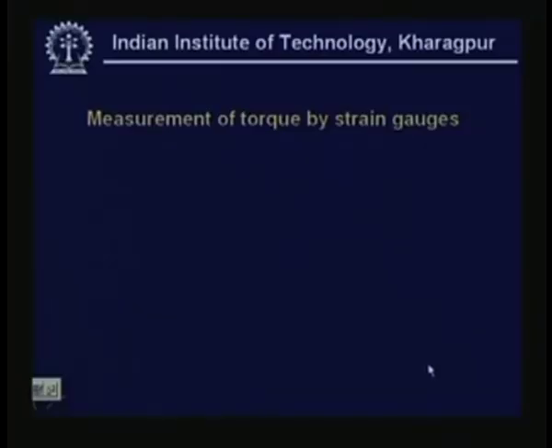In the measurement of torque by strain gauges, basically 4 strain gauges are used. I will show the diagram just now. If the shaft is rotating, there is some amount of shear stress on it. We measure that shear stress and find the torque, and for that we put the strain gauges. As you know, 4 strain gauges are always necessary to provide temperature compensation as well as a large bridge output. So it is converted to the electrical domain. They are connected to a Wheatstone bridge and we get an unbalanced voltage, and that unbalanced voltage is calibrated in terms of torque.